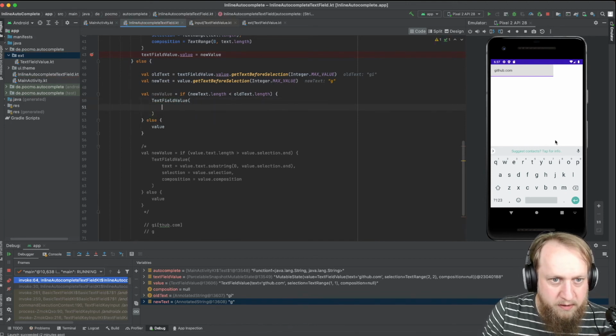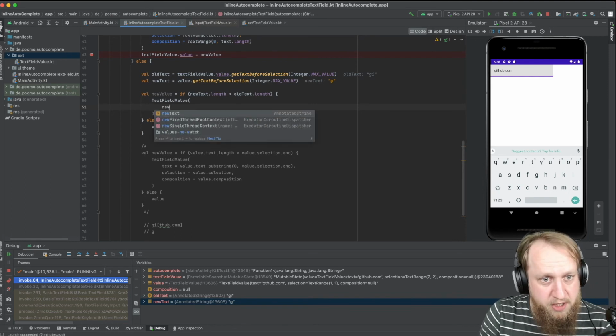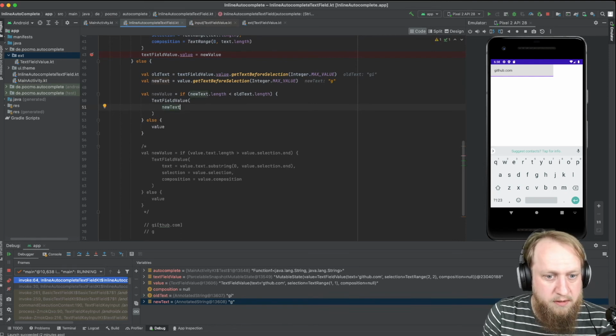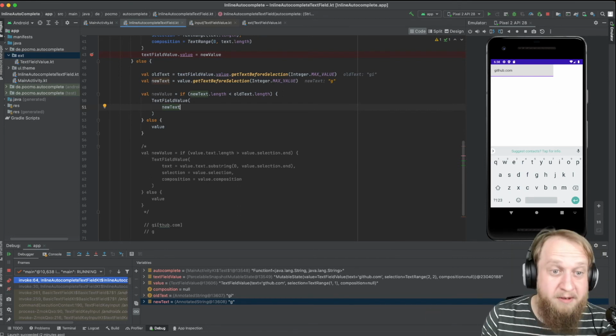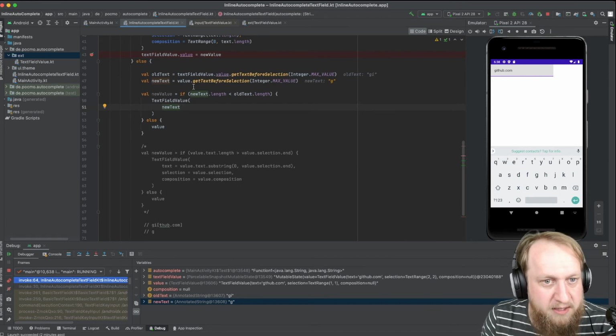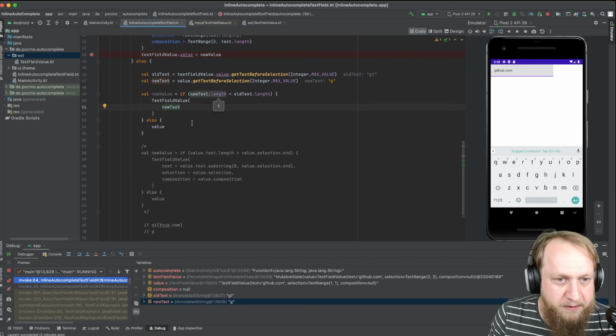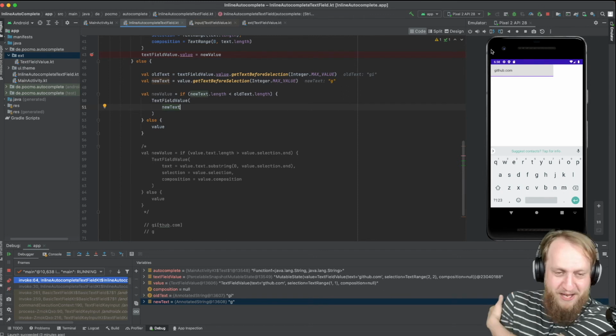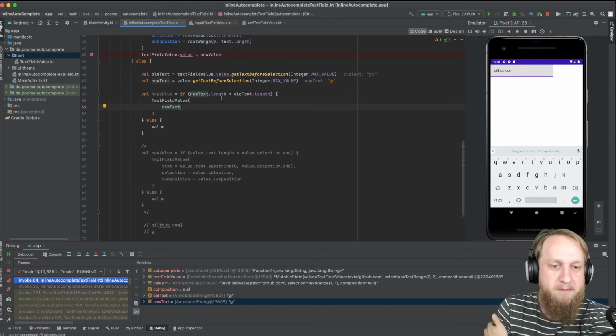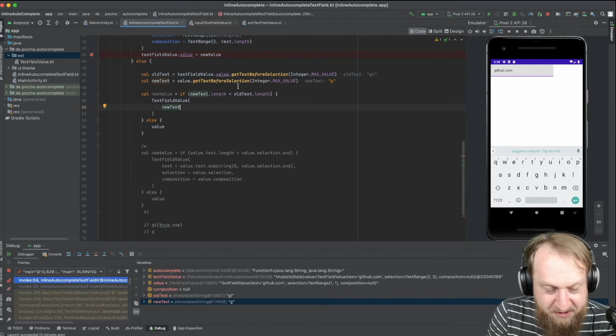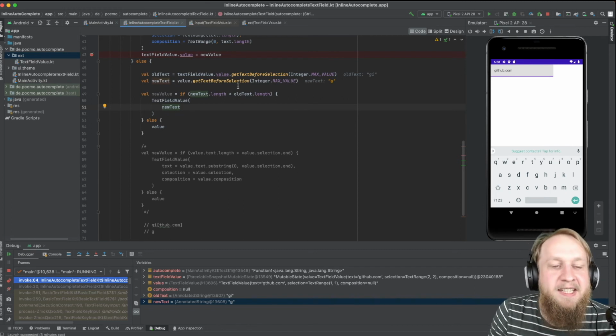Which actually means we just need to use new text, because it's already removed from new text thanks to get text before selection. I'm super afraid what's going to happen if we actually have a selection here, maybe everything blows up, but that's something we don't need to care about right now. Let's try to get the simple case working.